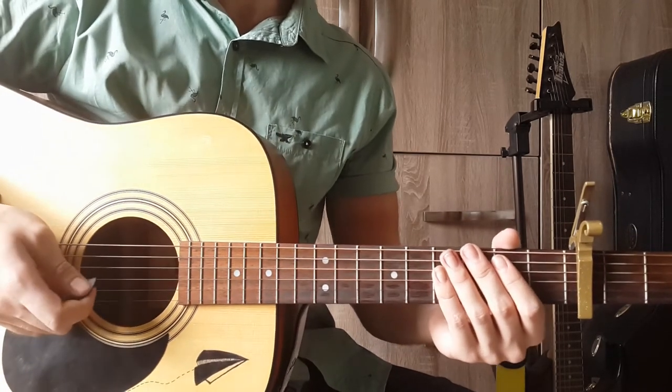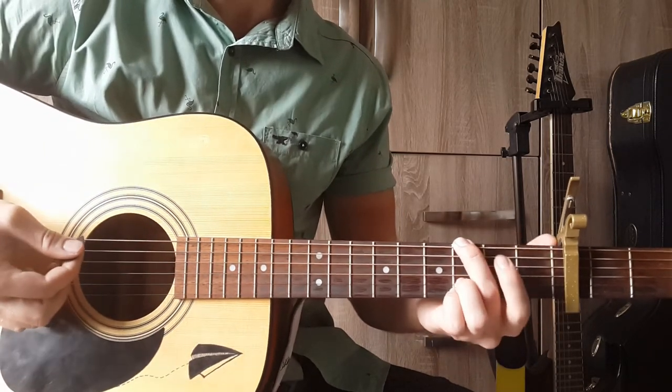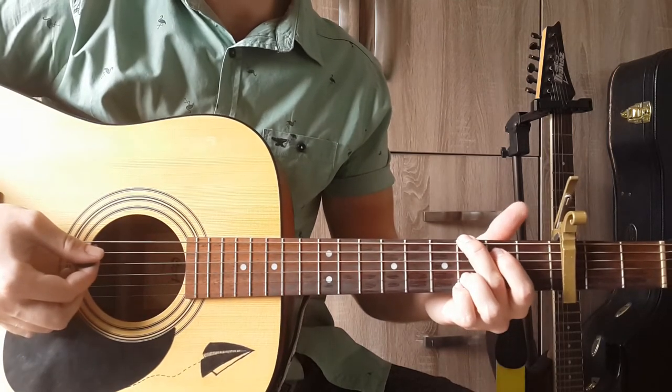Another thing is, when playing the G chord, on every second beat, you can lift up your index and do a hammer-on.